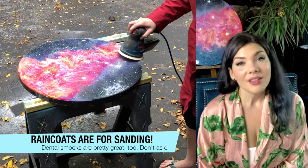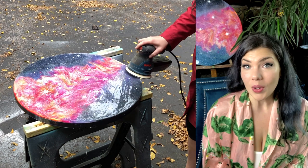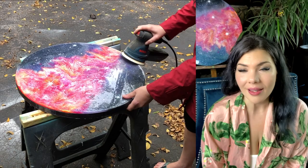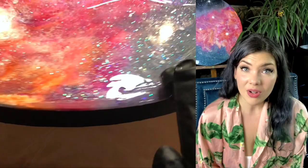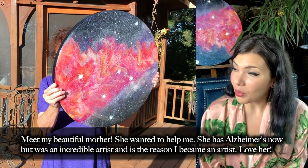It also creates a little depth since it's nice and thick. I applied it and let the painting dry for a day or two, then it was time for one of my favorite things: the random orbital sander, with about 120 or 150 grit paper to take off all the rough edges. Once cleaned up, I painted the sides again — there was resin that had dripped down that I had to sand off — using the same black gesso from the beginning. When dry, I mixed Liquid Glass and Galaxy together and painted that around the sides for a nice mica shimmer to stay true to the galaxy theme. Then I poured one final layer of resin.